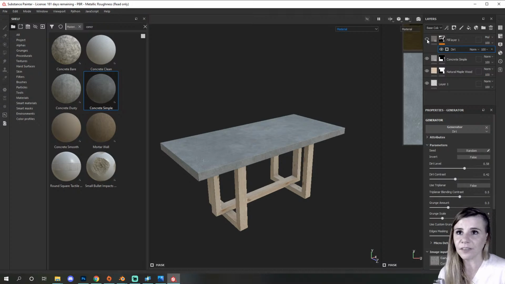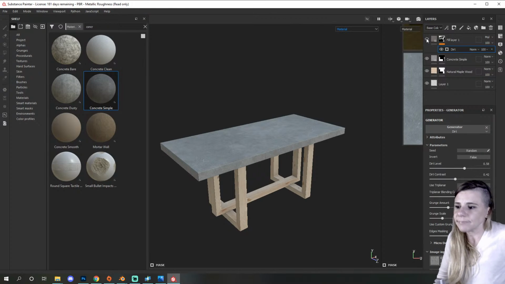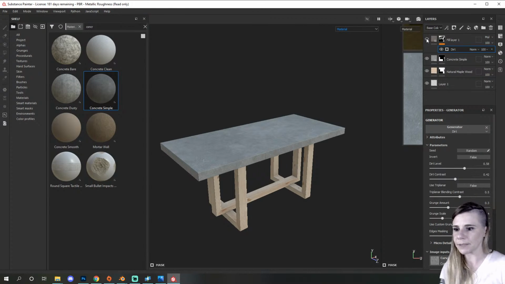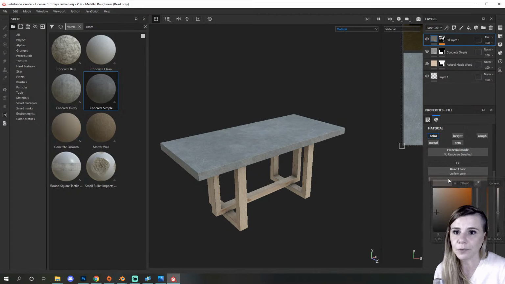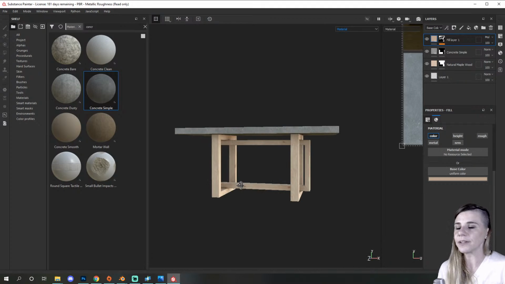This is maybe not necessary if you're doing maxis match, because maxis match is not always aiming at realism, but you can sometimes do it with color, and it will actually add some depth to your texture. So I find it a little too dark, so I probably put it lighter. Here, there. So now I'm happy with the results.